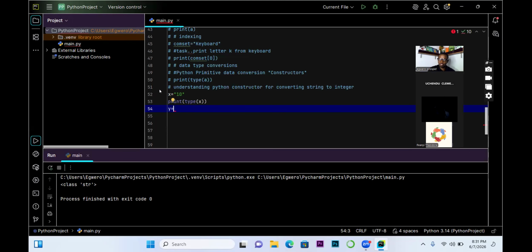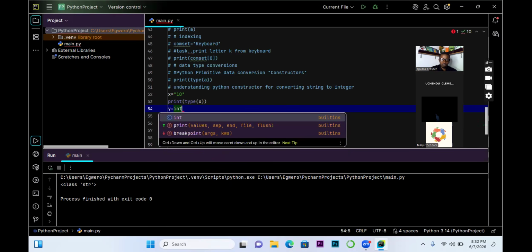What value are we trying to convert here? We have 10, which is supposed to be stored as a number, but because it's quoted, Python has read it as a string. If I am writing a program, for instance, and it's not acknowledging it as a number, and the app I'm developing needs to acknowledge it as a number, then what I am doing as a programmer is converting that string to a number, and I am holding the current value in y.